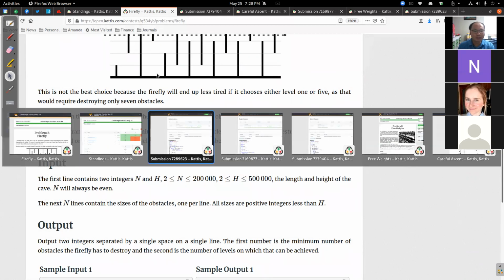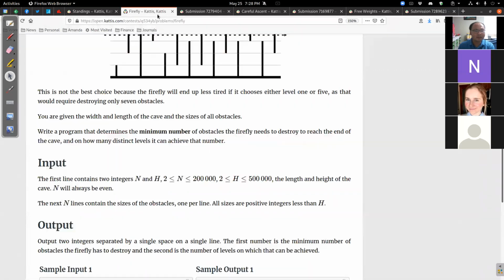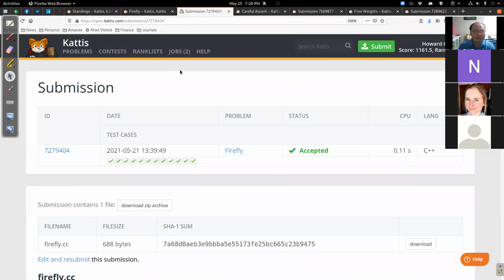So where is my code? Is it here? No. Hang on. The problem is the Caddy's thing is covering the tab thing, so I can't select it easily. It's not this one. Is it this one? No. It's this one. Yes. Okay.